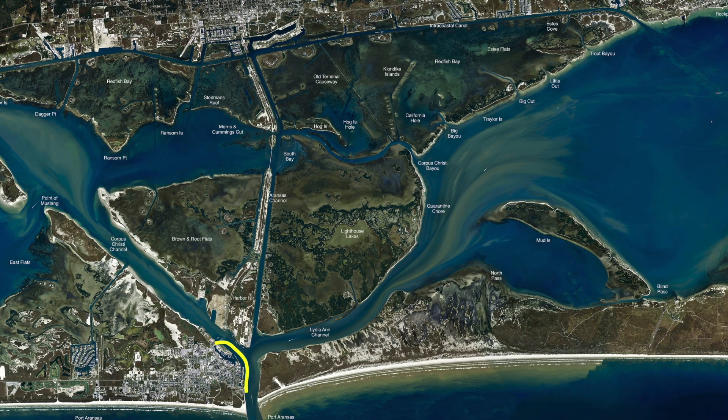Sheephead are still all around the jetties right now. We've been getting them on both sides. First thing in the morning, I've been working this tip up here in front with live shrimp. We've been catching speckled trout early in the morning, late in the evening — just free lining shrimp or you can use a popping cork. Throw right up on them rocks, up on the points and you're sure to find sheephead through here.